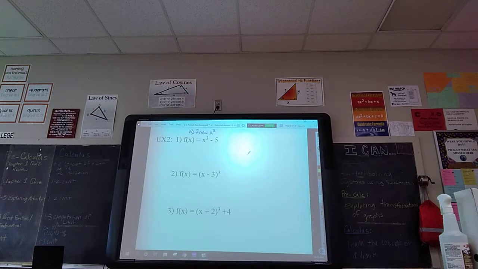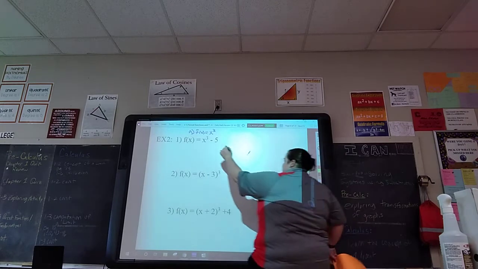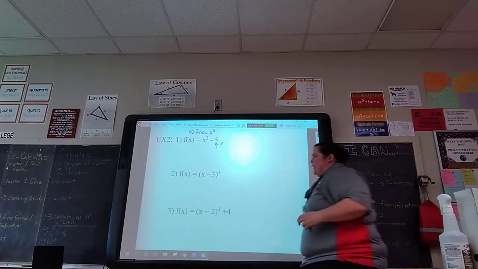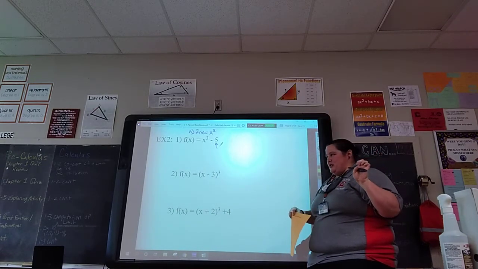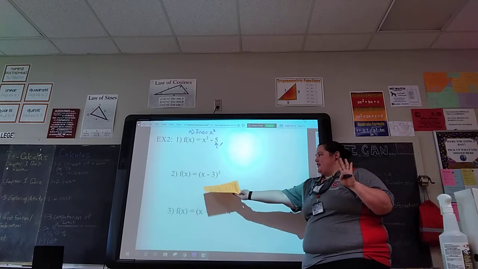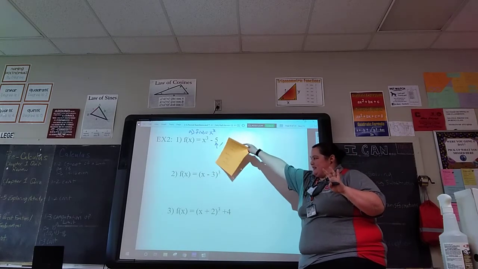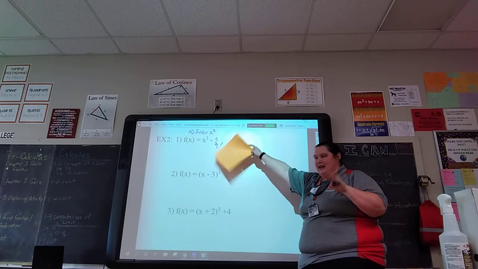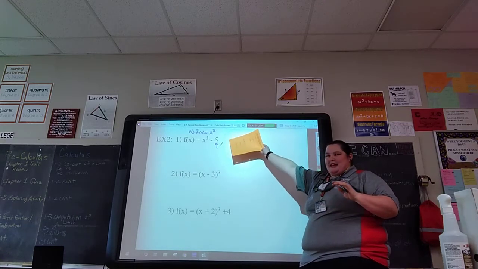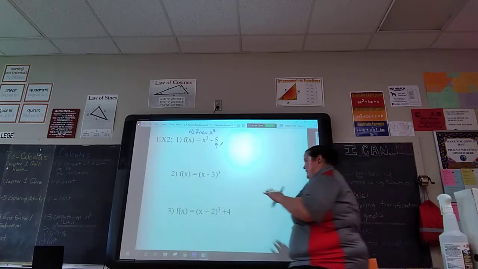So is that first one, is that 5 an h or a k? It's a k. Yep. So this is where you can tell it's inside or outside the function based on whether or not it has parentheses. So notice this one has parentheses, so that's one that's inside the function. So if it's inside, it's h. If it doesn't have parentheses, that means that's a k, so that's going to be an up or down movement. So that's going to be a down movement.